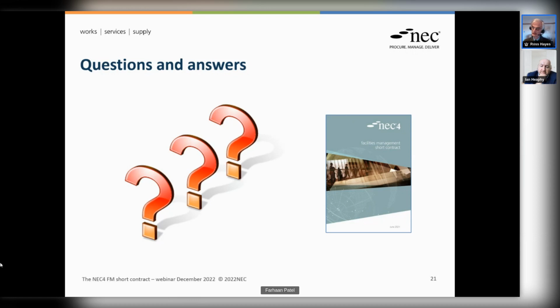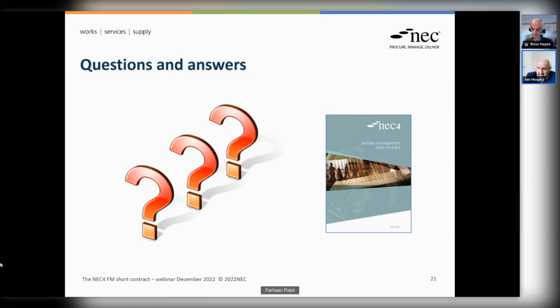So to a certain extent, the short contract is written to be slightly simpler. If, for example, it's the contractor that provides the initial applications and invoicing, there's a little bit more work placed on the service provider there, but it is in fact the way that they work anyway normally. So it's fairly straightforward.